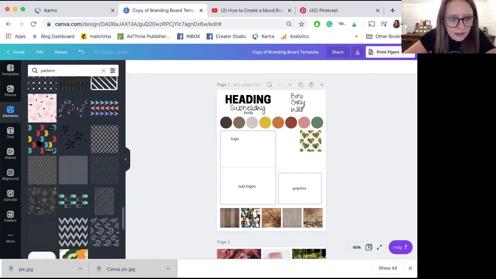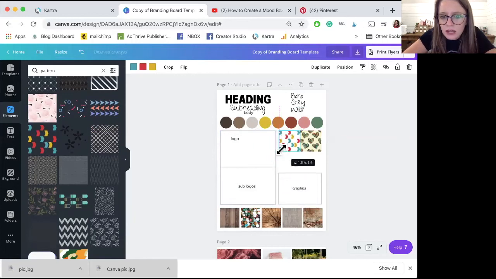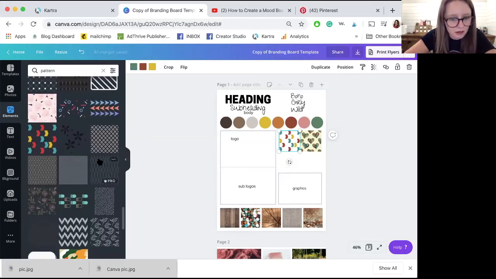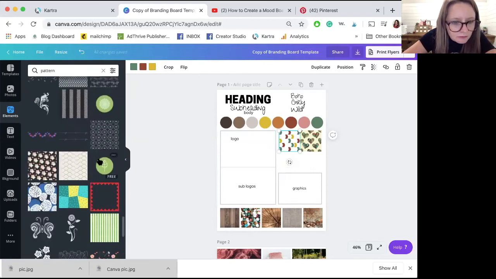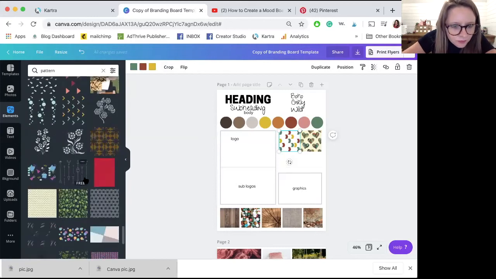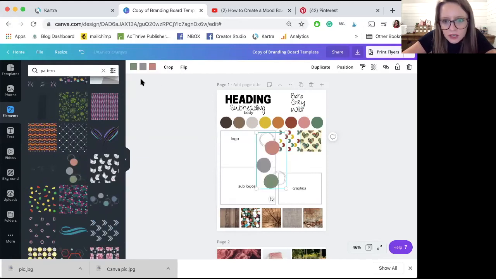So I kind of like these little shapes, but obviously not the colors. So I'm just going to make it smush down. And then when these colored things popped up over here, that's how I can change the colors in the image. So I'm going to click on the yellow and choose my yellow, which is really similar. Click on the red and choose this color, and then the blue and choose my green. That looks so much better. These are cool. And they're changeable.